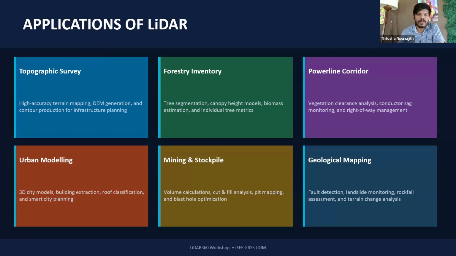It is also used for deriving highly accurate terrain mapping, elevation models, and terrain models, and everything that you derive through, whether it's satellite imagery, GNSS data, or raster data from satellite imagery or drone imagery, you can use LiDAR as well.